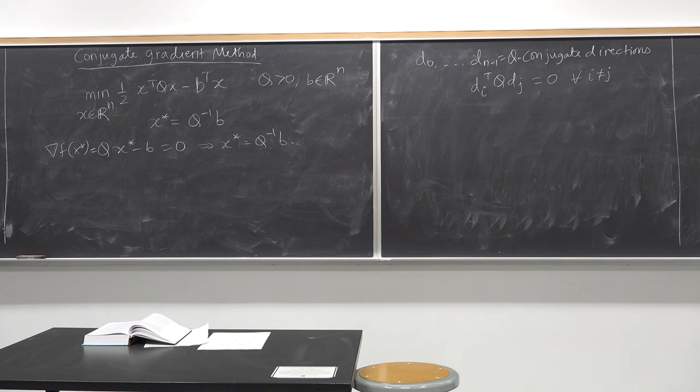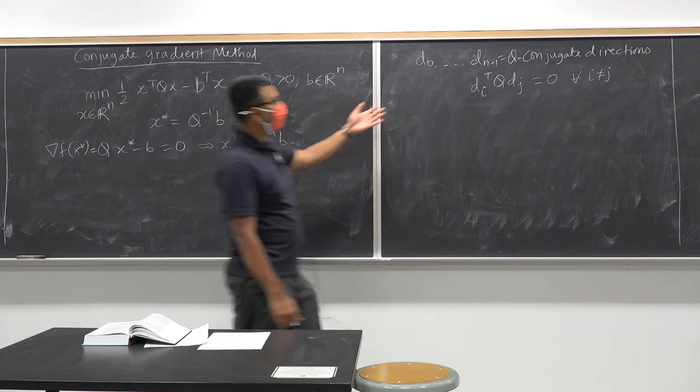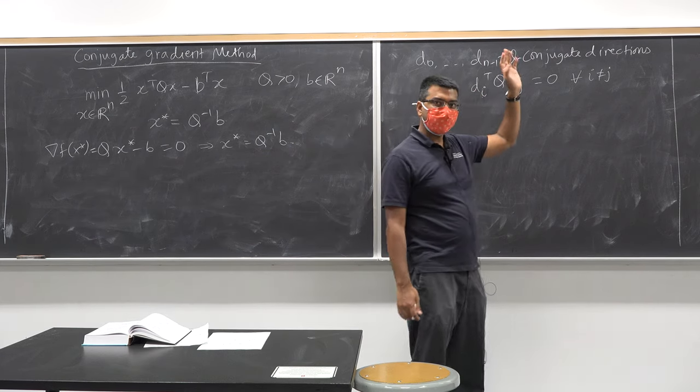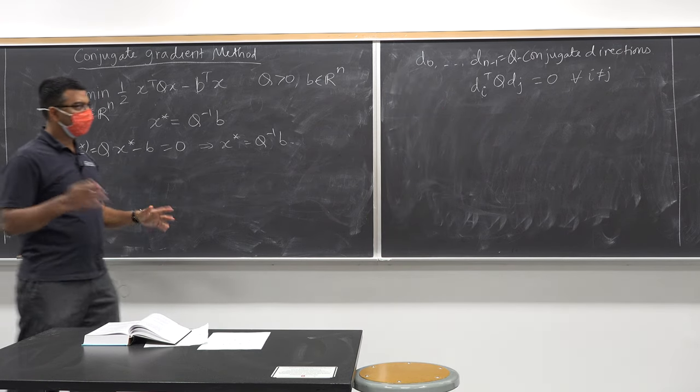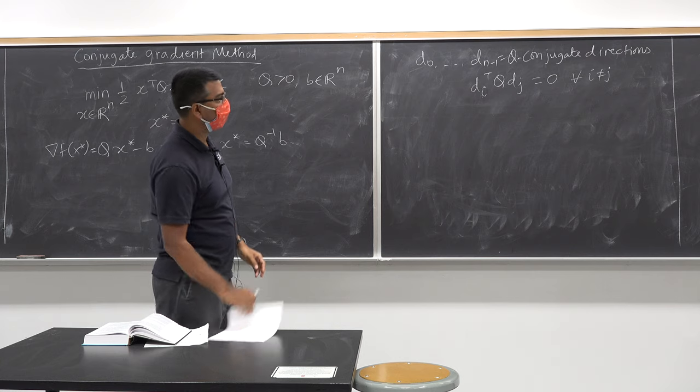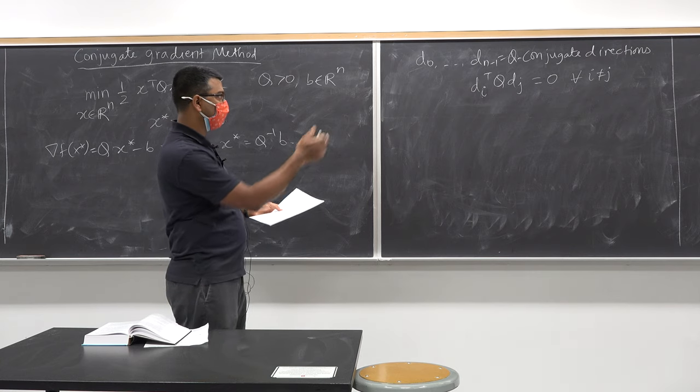So I'm running this algorithm on a microcontroller, and God came and told me what the Q conjugate directions are for this 15 dimensional optimization problem. So I got these Q conjugate directions from some third party entity that's giving me these matrices for free. Oh, sorry, not matrices, the vectors for free.